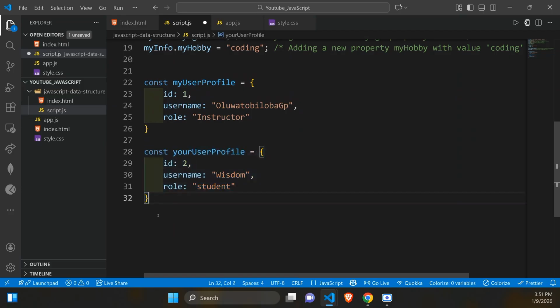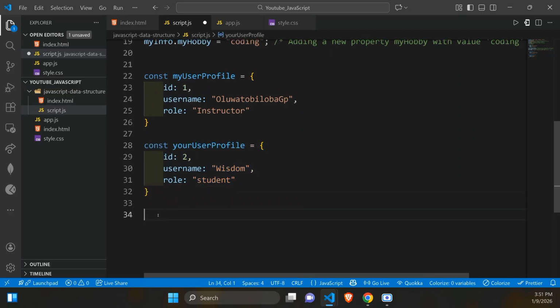And now, how to use map to make it relatable, and how map and object work hand in hand together. That is the next step we want to do now.